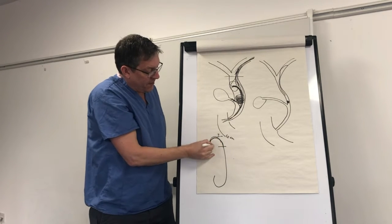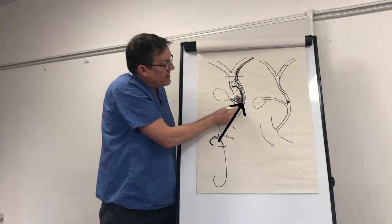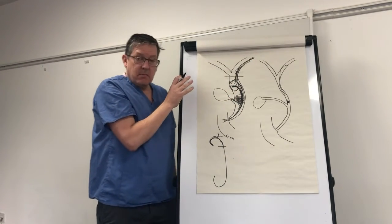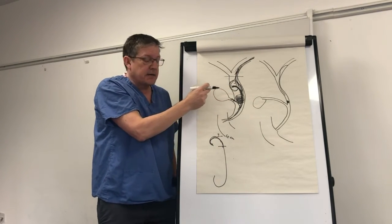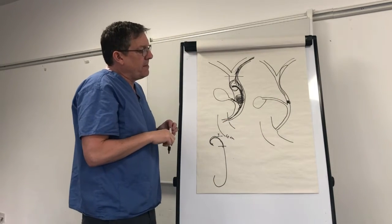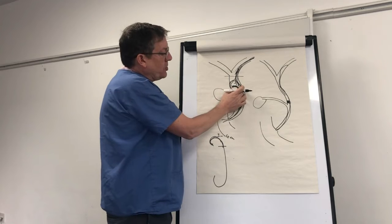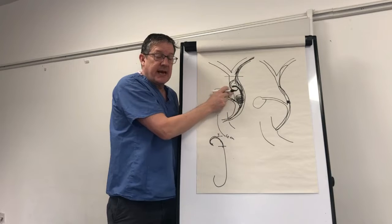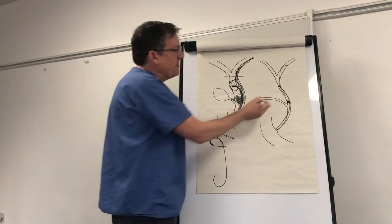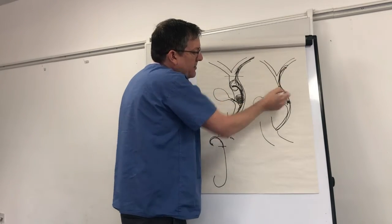The problem is that you have about four centimeters of curvature of the pigtail, so at this point one does need to start pushing the stent in further. As one pushes the stent — which has started to take the curve — the pigtail will then form. This is easy where you've got a significantly dilated bile duct, but if you have quite a narrow bile duct where a stone is stuck, this can be a real challenge. Even in expert hands it's not uncommon to find that the pigtail doesn't form and the stent has curved into the intrahepatic ducts.